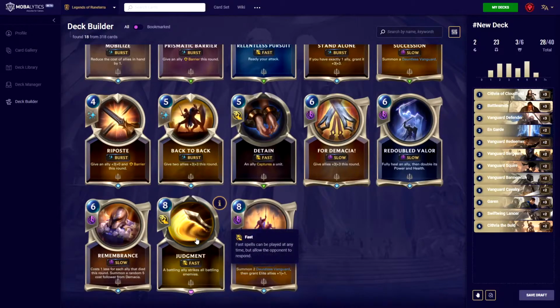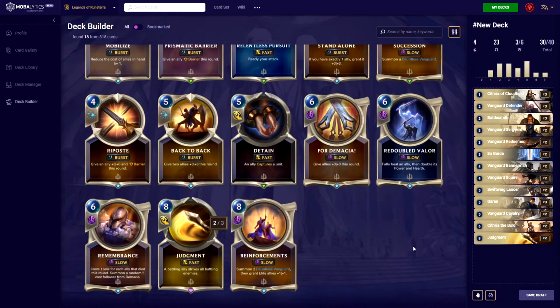So we can go a board clear Judgment if we choose to go that route. I don't think it's bad. I will add 2 personally because it is the freest Garen level up known to mankind, and most of our minions will be fairly strong. We're not running too many, if any, weak minions.